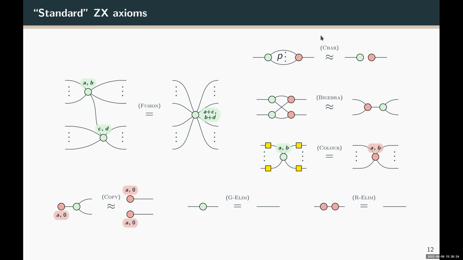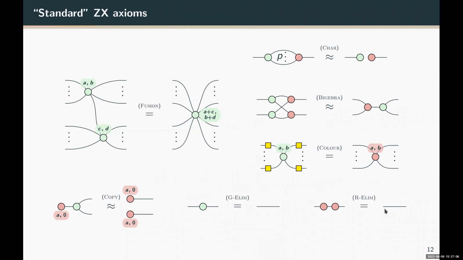The characteristic equation up here, which you might think of as a generalization of the Hopf equation, now is a sort of p-legged version of it, and essentially it just picks out the dimension p of the Hilbert space. The copy equation, once again, copies the Pauli states in the calculus, just like in the qubit case. And then, as I mentioned a bit earlier on, the antipode is no longer trivial, but it is an involution. So if you apply two antipodes in a row, this is the same as if you'd done nothing.